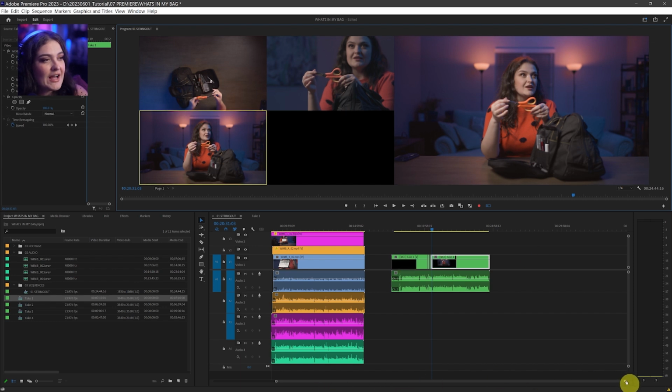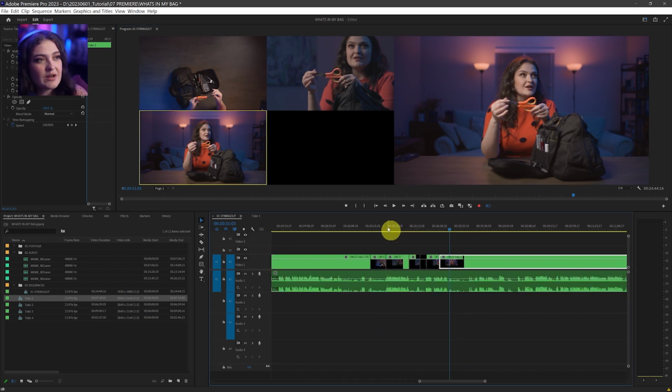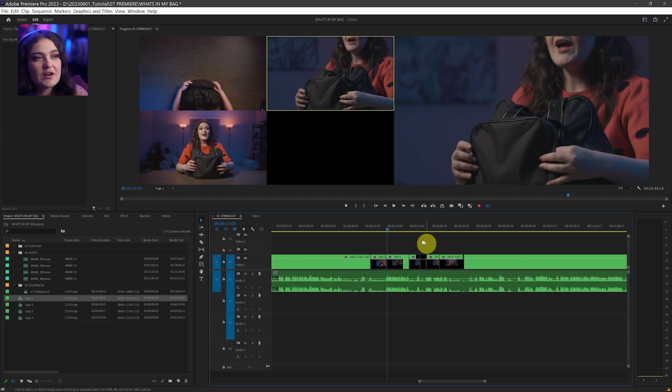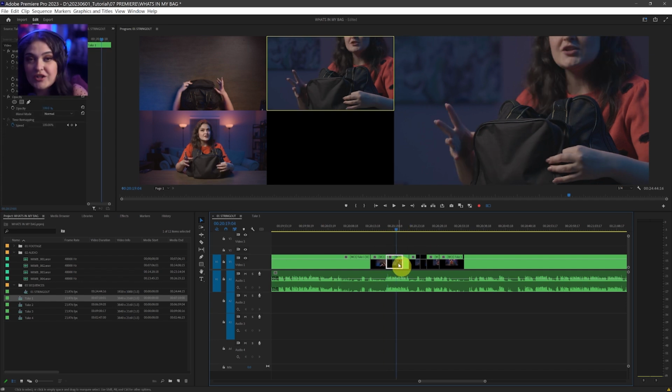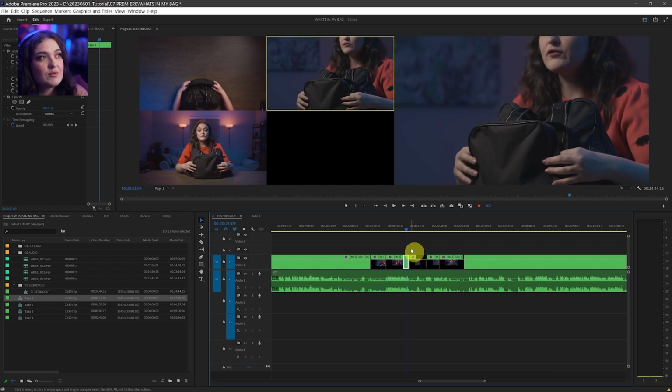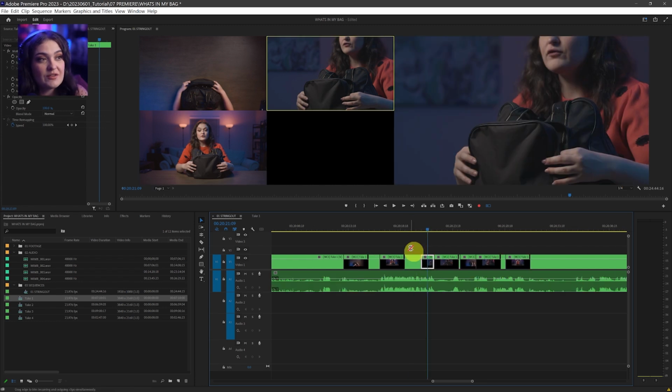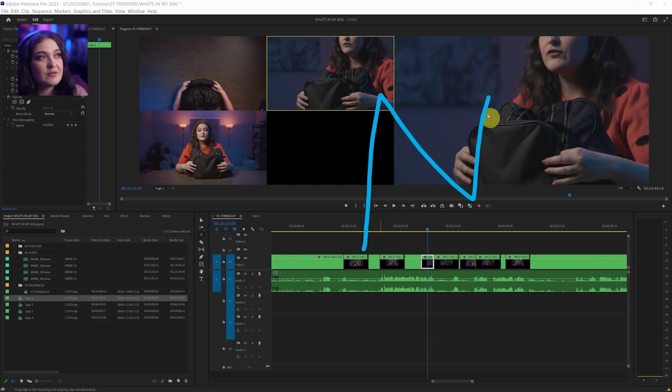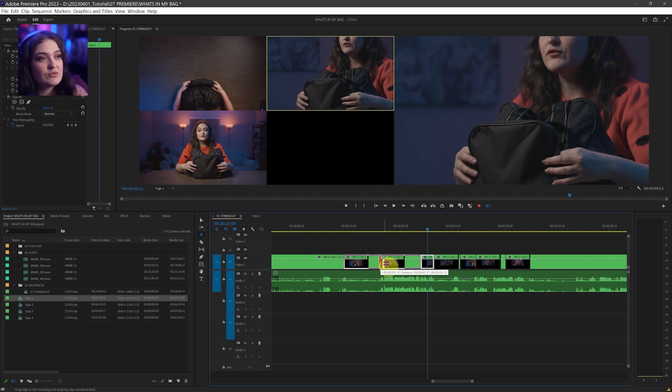And check it out. As I was viewing it, those cuts were coming through. There all those cuts are. If I want to change any of them, I can just select it and press 3, for example, and that goes to 3. Press 2, for example, and that goes to 2. If I want to change where the cut is, I can use the rolling edit tool by going to N, that's N on my keyboard, and just rolling that edit left or right to change where it is on my timeline.